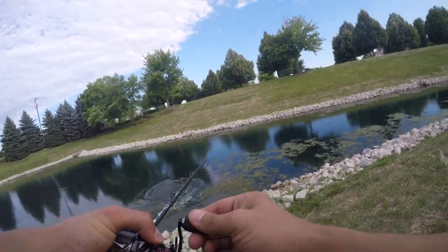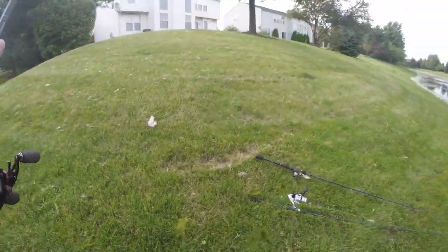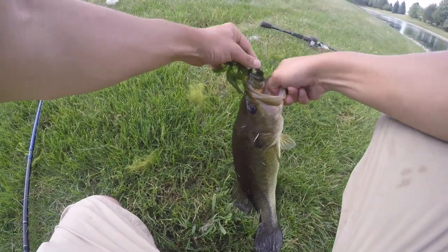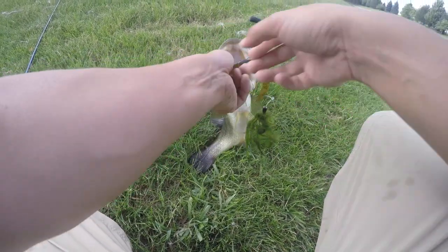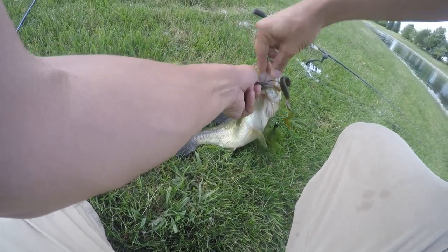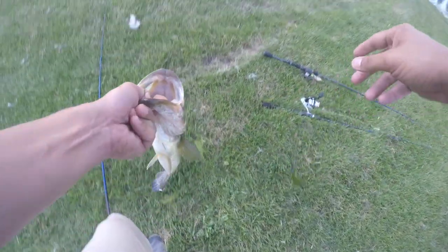Oh, I got a bite. All right. Oh, damn, that's a good fish for in here. Oh, baby. Okay. I turned off the camera for a second, but I turned it right back on. That's a good one. Wow. That's a really good one for in here. All right. Well, I can't believe that just happened either. I was literally walking out saying, oh, I'm done. I'm out. We're good.